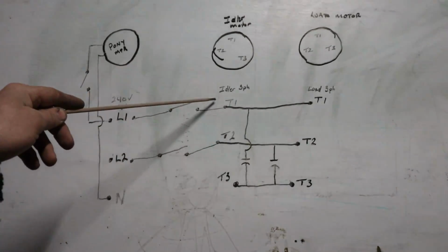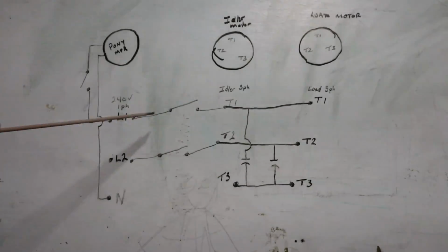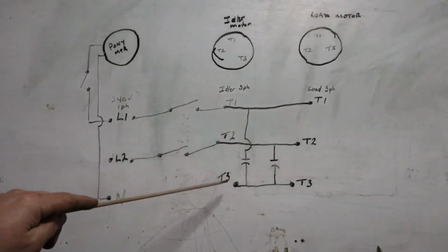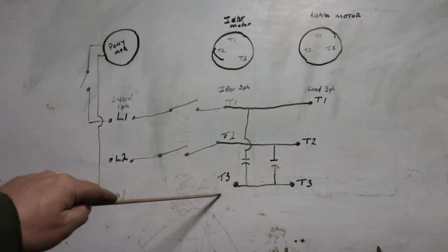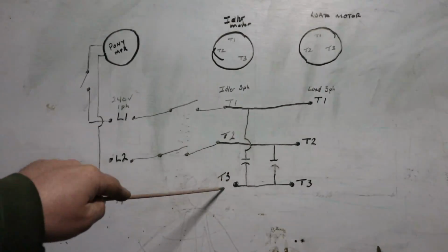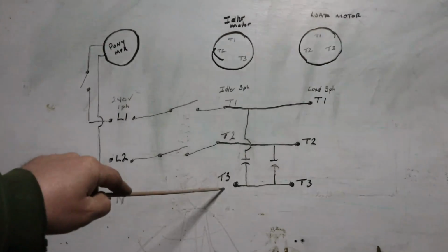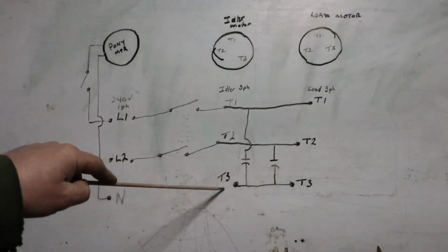You wire your 3-phase motor up like you would any other. Line 1 to T1, line 2 to T2, and T3 is not going to connect to anything. Your motor leads off the idler motor, that's actually the leg carrying that third leg of ghost voltage to generate your 3-phase.